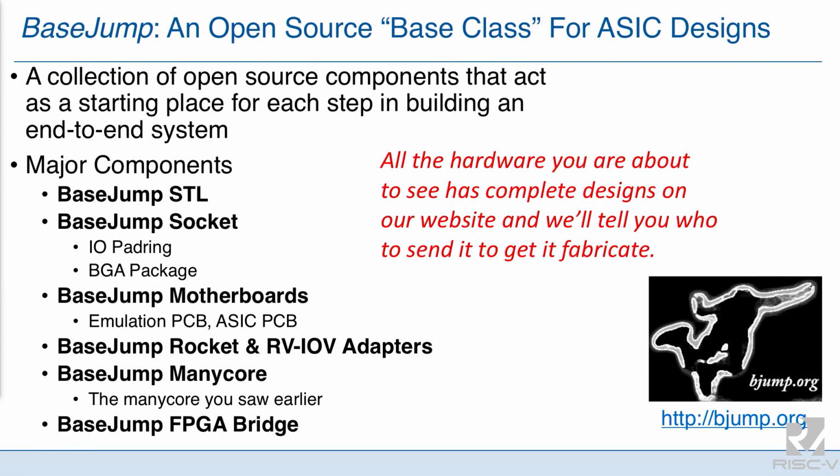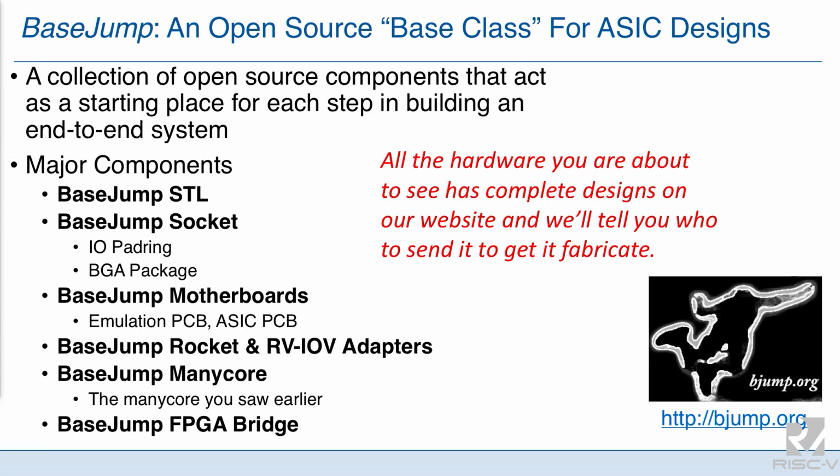So we have BaseJump STL, which is all of these reusable components like asynchronous FIFOs, routers, network on chips. Then we have BaseJump socket, which is a socket definition for an ASIC. So the idea is just like the old Intel motherboards, you have the 1151 pin socket, then the corresponding Intel processor will fit in that socket. It's a similar concept for open source hardware. Okay? Then we have motherboards, which accommodate those socket interfaces.